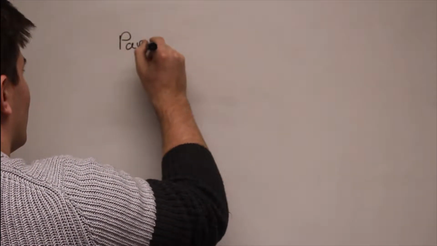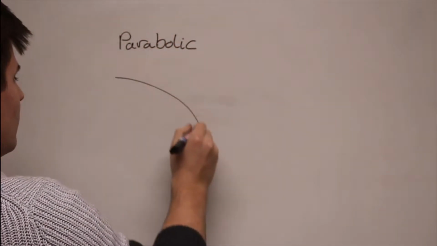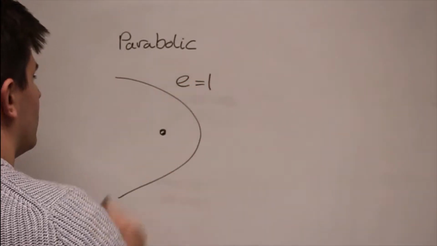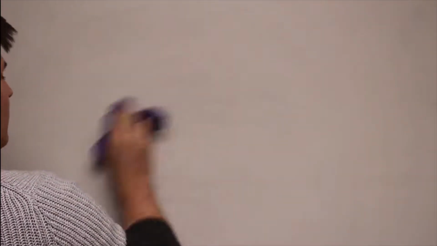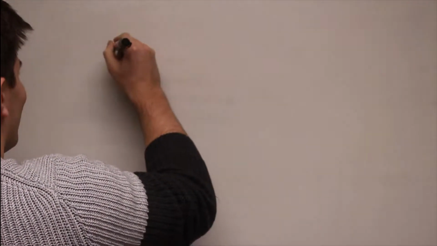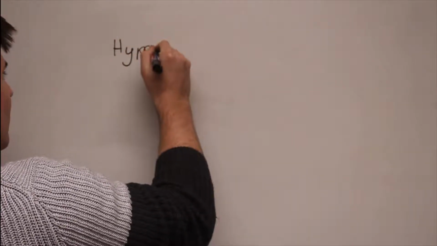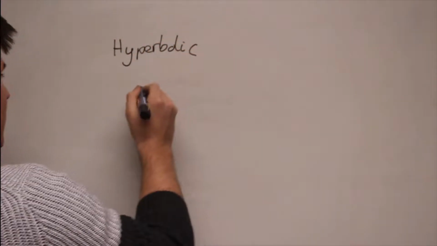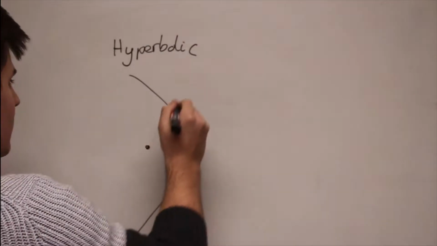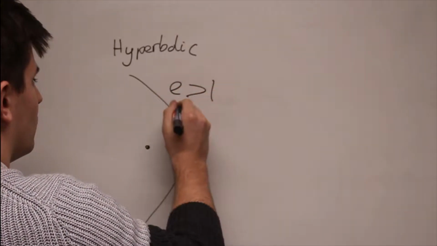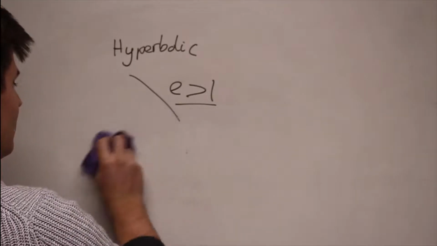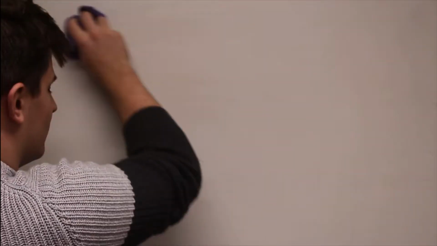A parabolic orbit is a crossover point where a closed orbit becomes an open orbit. For this orbit, the eccentricity is exactly equal to 1. Hyperbolic orbits. A hyperbolic orbit is another type of open orbit where the eccentricity is greater than 1. An example of a hyperbolic orbit is a comet passing by the Earth, but travelling too fast past the Sun, and it will never come back.